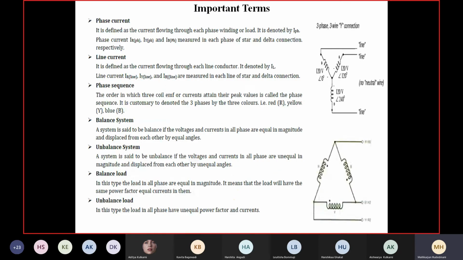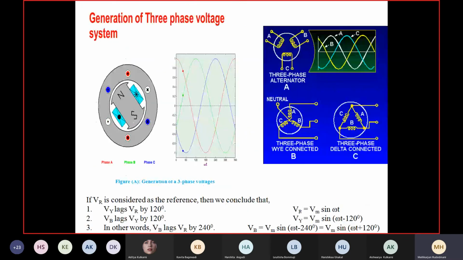Once we come to the understanding of that, we need to know some more important aspects, some important terms related to three-phase AC system. Here we got to know the three-phase AC system may be either star connected or delta connected. Star connection is the one in which each winding has 2 points, start, end, start, end, start, end, like that. We have 6 terminals. Each group is having 2 terminals. Totally I have 6 terminals. These 6 terminals are interconnected like this.